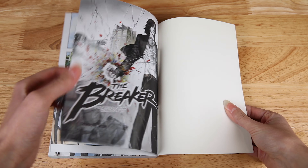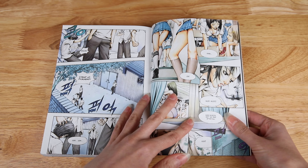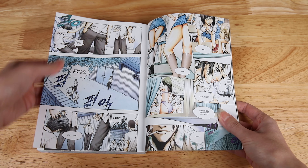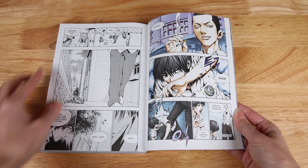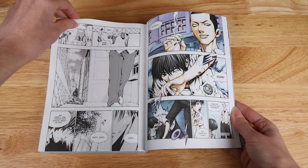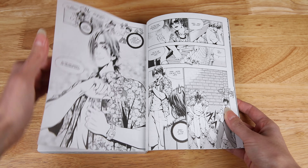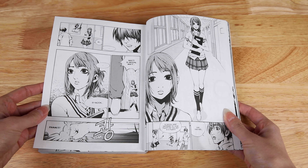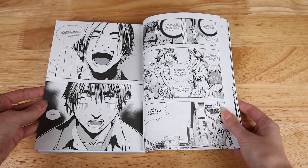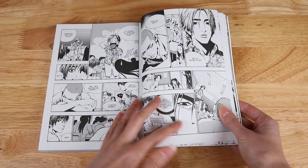The English translated volumes of The Breaker are licensed by Ablaze Manga as omnibuses. The first has 400 pages of content and collects 15 chapters of the manhwa. They are 2-in-1 omnibuses, so it's expected that there will be a total of 5 omnibuses. One thing unique about manhwa is that it's typically drawn in full color, like Solo Leveling. Some, like The Breaker, are not in full color — it has a couple of nice color pages at the very beginning, but the rest is in black and white. The pages look great in a crisp white color, and while the pages are thinner, the print quality is top-notch. The panels look striking and the contrast is really nice, so the artwork looks even more incredible in this omnibus.